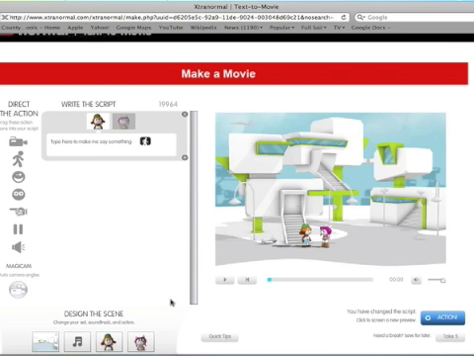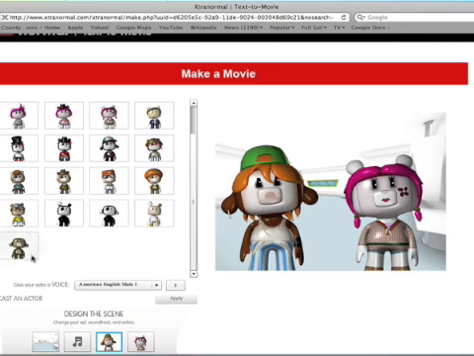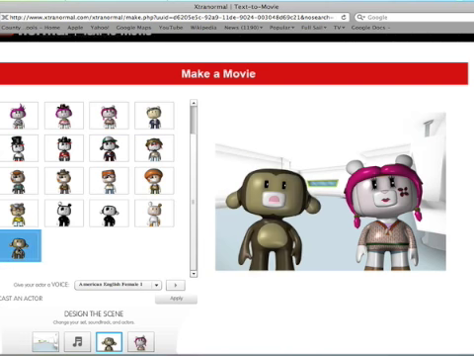Okay, and now I want to go in and pick my characters. The first little box that's lit up, the other one's darker gray, but the first one that's lit up, that's my first character. I'm going to come down to the bottom again, and I'm going to click on the little actor. And as you can see, there's several to pick from. I'm going to scoot this down because this little monkey at the bottom was who I picked. So I'm going to click that one, and there you go. You can see it change.